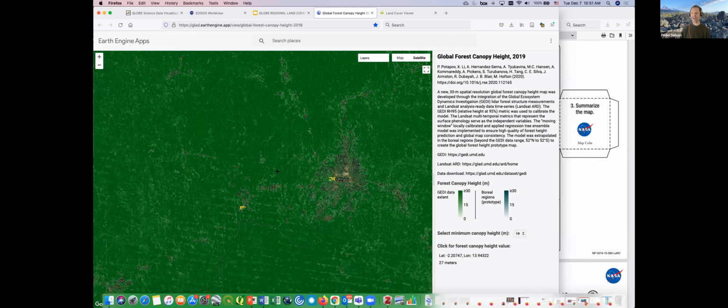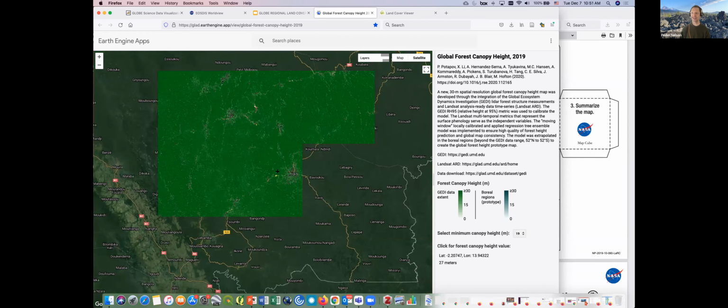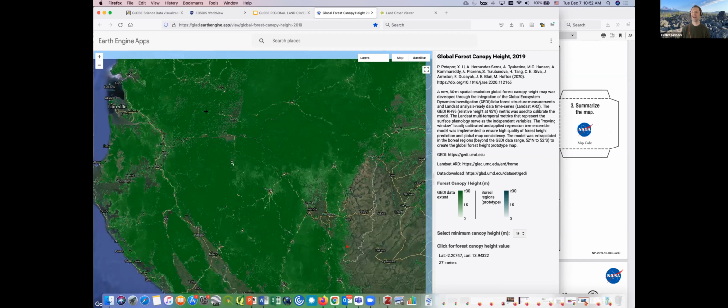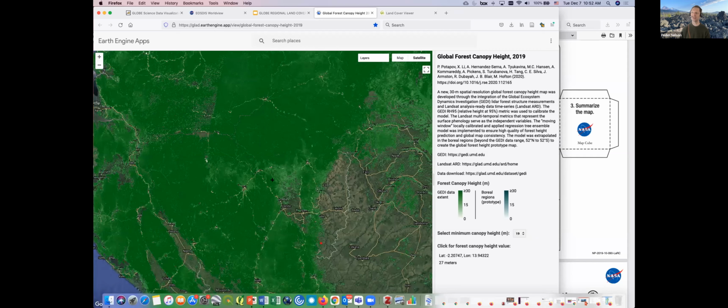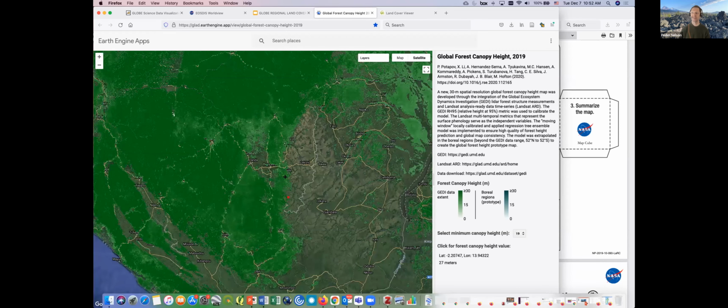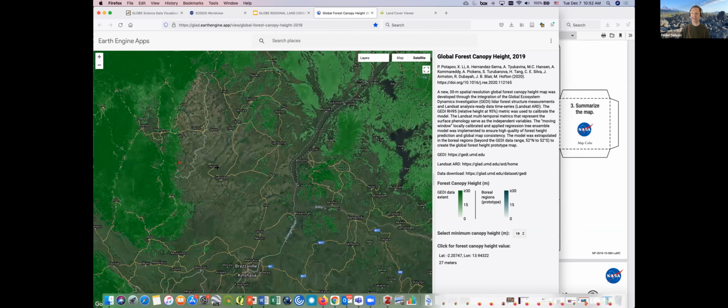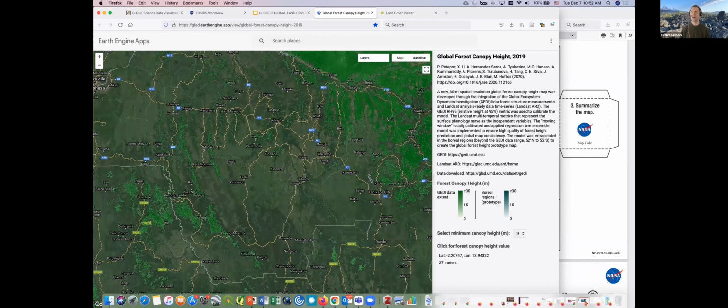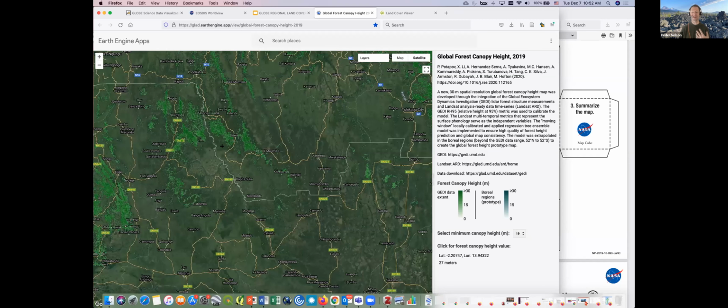So, I really encourage you to spend a little bit of time looking around and trying to understand why we have the tree height that we do in the locations that we do across the African continent. And again, sometimes it is due to people's choices. Deforestation is a huge issue here, and it's tied to the biomass burning, which then impacts the air quality that people have to breathe and live with.